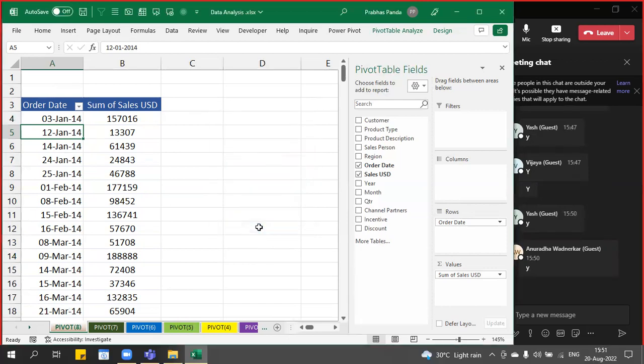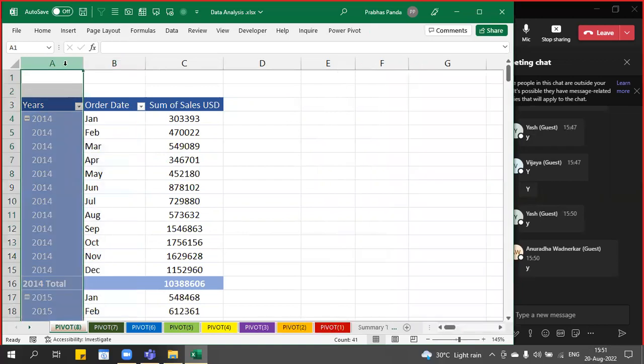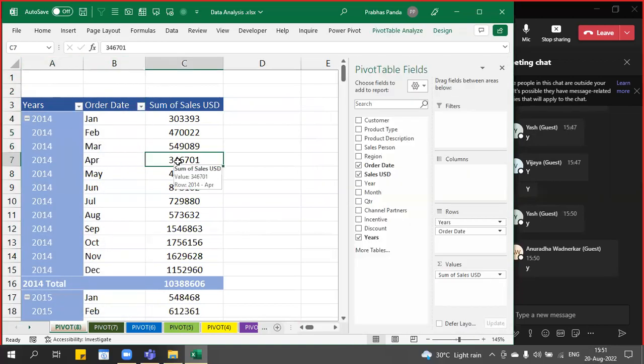Now click OK and see the beautiful thing over here: how the report is transformed. One column has the year, and the other column immediately has the month-wise data. Now, when I presented this to my boss, he said, Prabhas, this is okay, month-wise data I could see, but I want to see one more hierarchy. Along with the month, I also want to see the date-wise records. So basically, the boss wants to see year-wise, month-wise, and day-wise records, three hierarchy levels in the report.